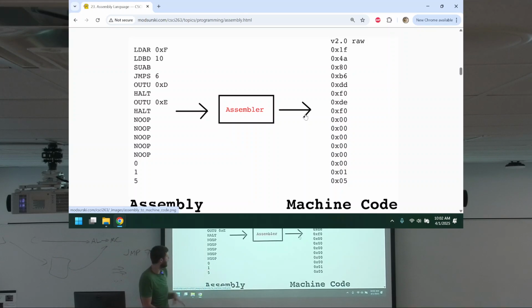Well, one thing you might notice here is I've got 0, 1, 5, right? Why do I have 0? Well, this is what I want to output if it's not less than 10. This is what I want to output if it is less than 10, and this is the value I care about. And these are all no-ops because there's nothing there, right? That's just unused RAM. But in the machine code, it's all the same.